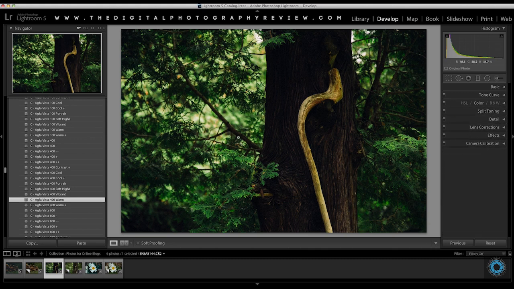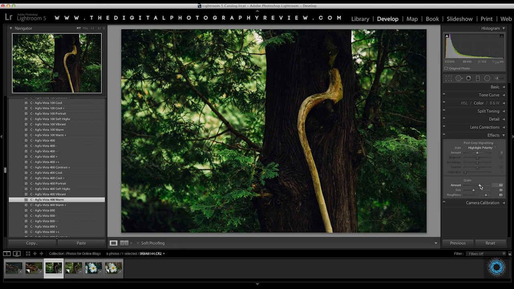Something you will want to change, however, is the amount of grain that is applied by default to the preset. And that is located under the effects panel. If you put that down right here, grain, you can either turn that up or take it all the way off. And then you're just going to have the color preset that the VSCO preset gives you, which is just beautiful.